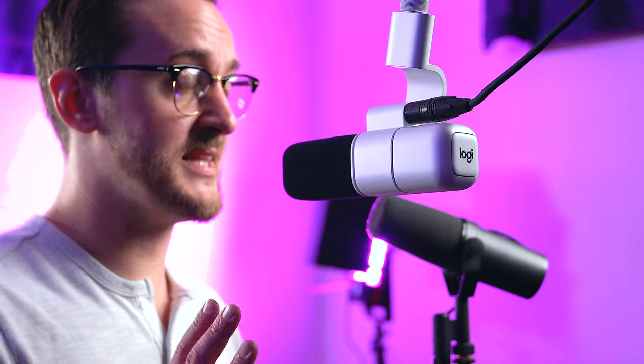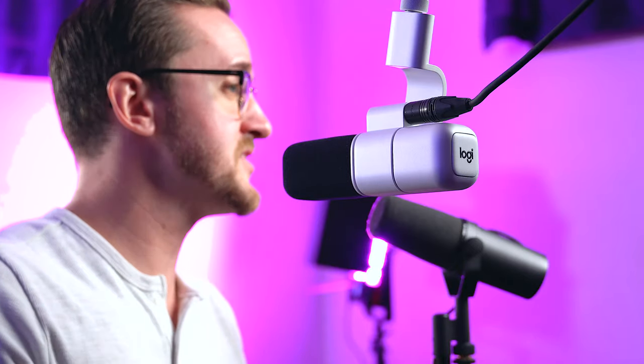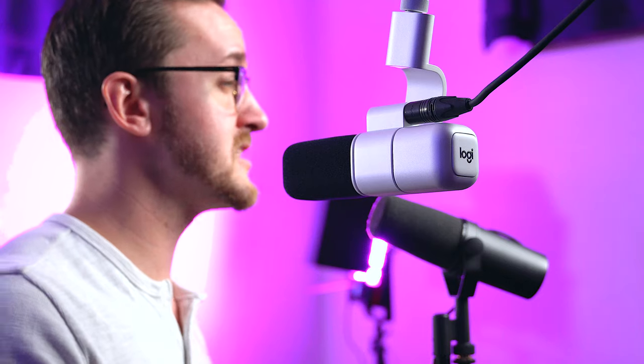Over here with the Blue Sona, I have it wired up just via XLR to the Zoom H4N Pro audio recorder. So this is a very easy microphone to just plug and play. If you have an audio recorder, if you have an audio mixer, it's easy to use. Basically, once you buy this microphone, you don't need much else, and that's one of the great things about it. With the Shure SM7B, you do need a CloudLifter, a bunch of other things, maybe even a pop filter. The Blue Sona has a built-in pop filter, and to me it just feels like a more modern microphone, which is the reason why I bought it.